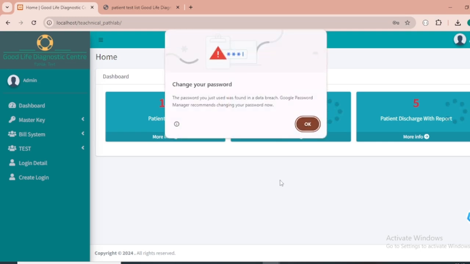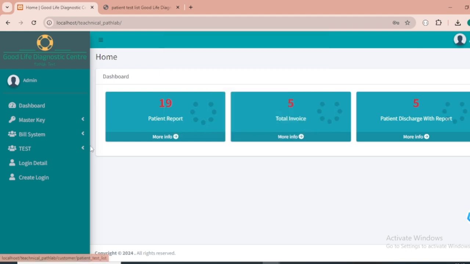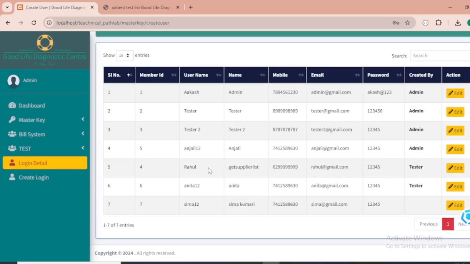Suddenly I forgot what the admin is. Right now we have to create it. So Akash and Akash@123 will open it. So that is the admin.